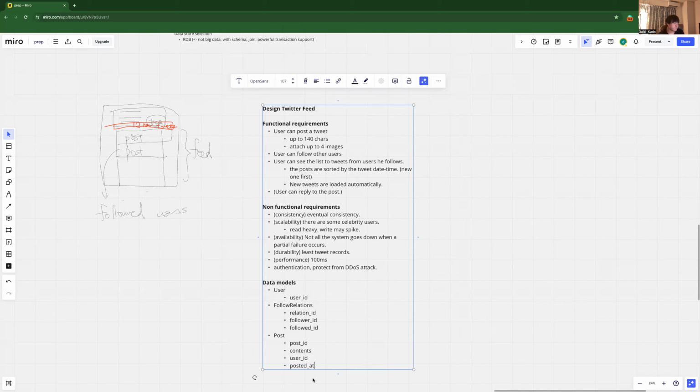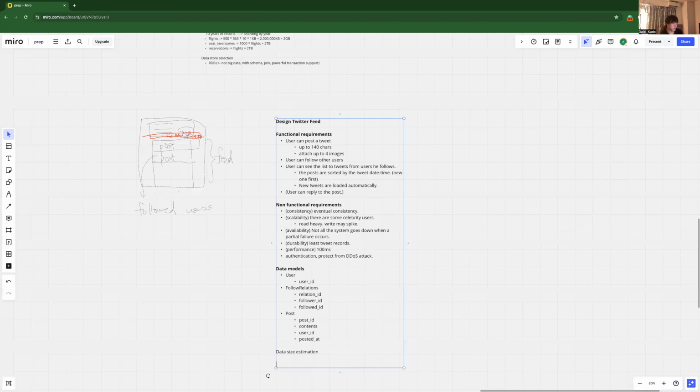So that being said, I will do the data size estimation. Then I will decide which database should be used for this model. Okay.